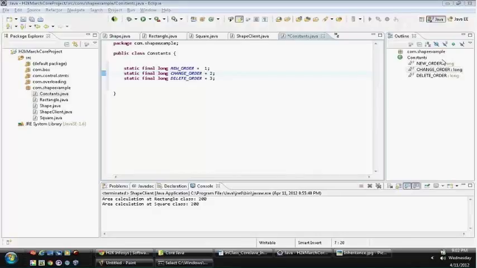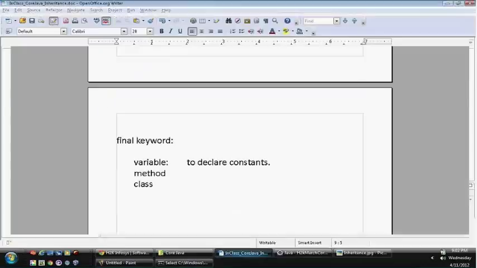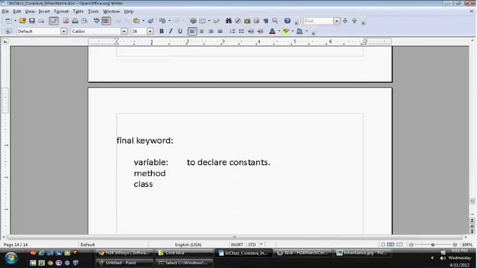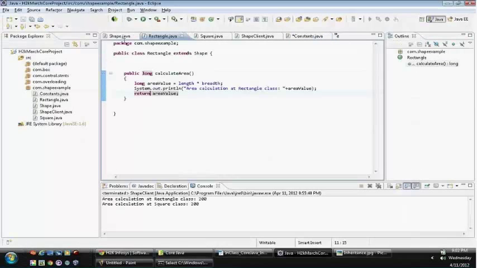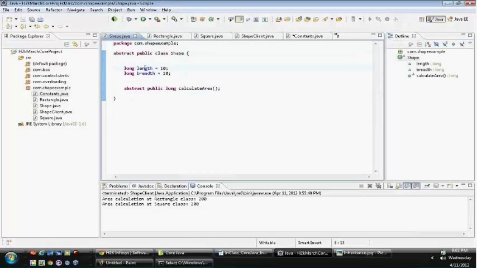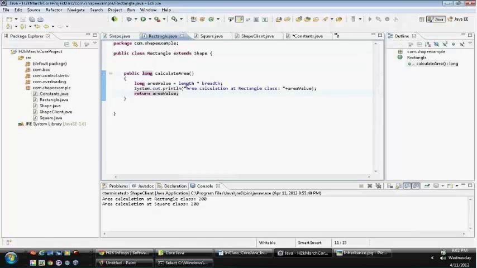I'm accessing within the same class, Vijay. Within the same class means I can access any property, right? Vijay? Yeah, I'm listening. I'm confused. So now you are able to get it? Within the same class, the shape class, length and breadth you have declared, you are able to access them directly in your rectangle class.